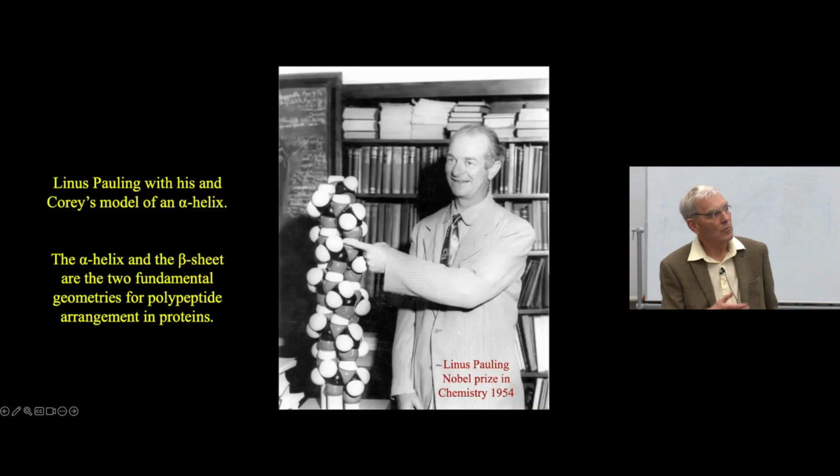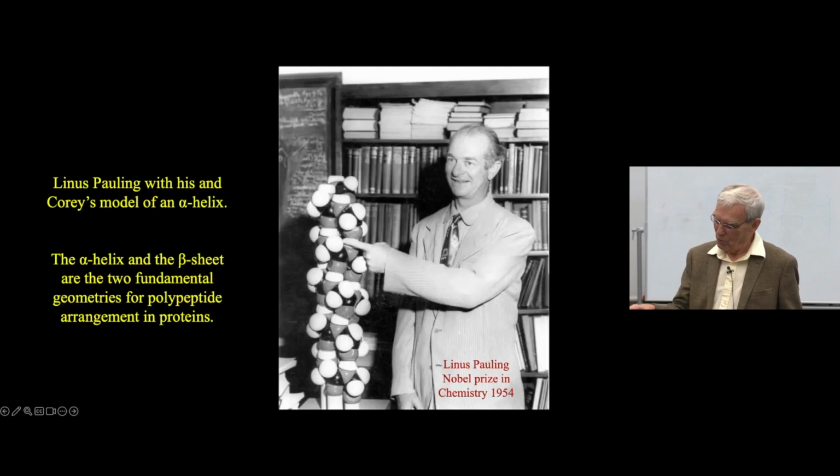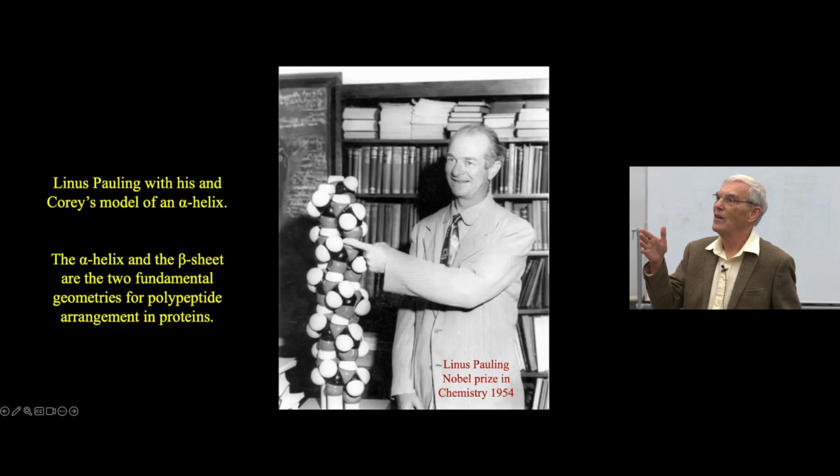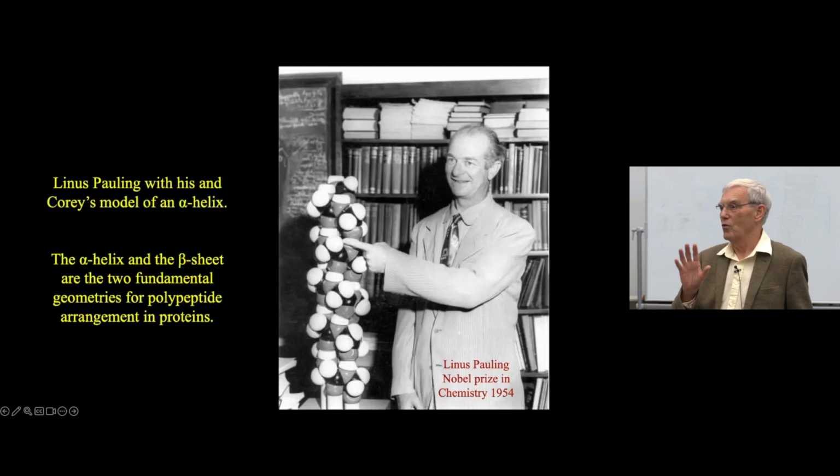And then another one was Linus Pauling, who won the Nobel Prize for chemistry in 1954, partly for his work working out, essentially guessing by model building, one of the elements that are present in the structure of proteins, which they did by analyzing X-ray structures of small amino acids and dipeptides. Pauling knew that when you couple together two amino acids, they make a peptide bond that's planar, and then used that constraint, which other people hadn't realized, to build this model of alpha helix, beta sheets, and so on. And so that's a common feature in proteins. So that's nucleic acids and proteins, before there were powerful experimental methods.